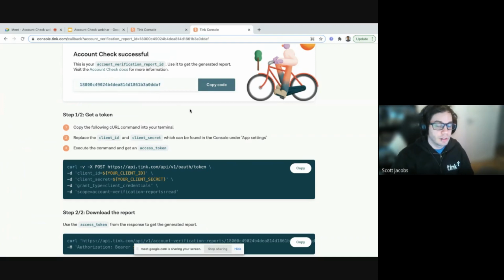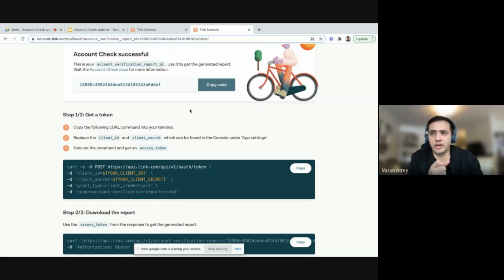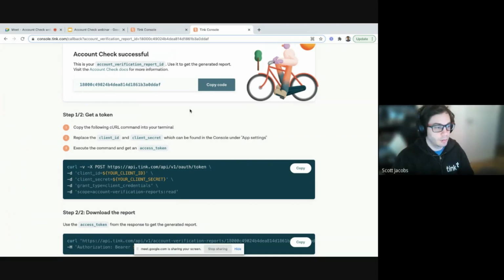So first off, we need to tell Tink that we own this customer's data and that we have the rights to be able to access it. This is for security reasons. Right. So just to clarify, in the previous step, I was simulating being an end user, being a customer, but now I'm going to pretend that I'm a developer, right? Exactly. Yeah. So now we've finished with the customers, the end users side of things, and we're now going back to you as a business owner or developer.